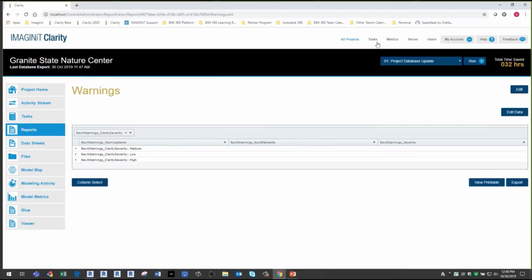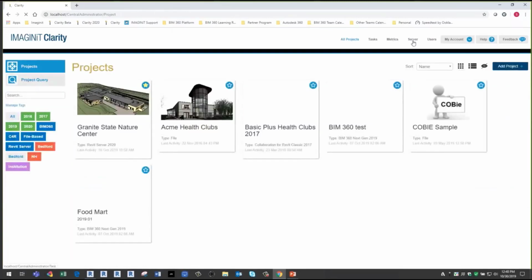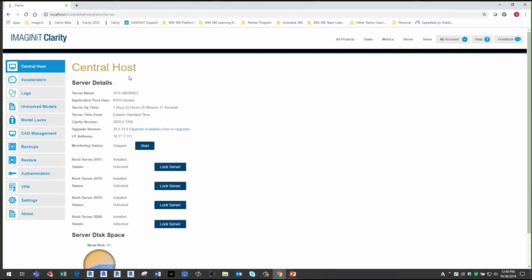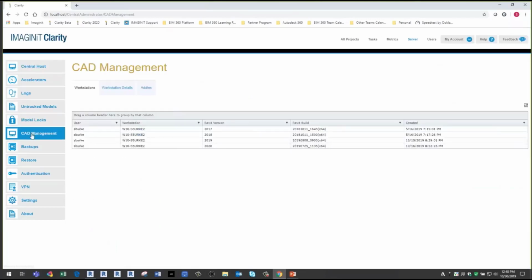So there are, like I said, all types of metrics tools for a BIM manager to be able to see that type of information. At the server level, the BIM manager can also come in and see things such as under CAD management. I think this is a pretty valuable one here. As we know, you all want to be on not only the same version of Revit, but the same build as well. So everyone can be on the same version. That's easy, but occasionally someone updates a model, their Revit version, someone doesn't. And that is probably the leading cause of model corruption, is when you have different versions or different builds of the same version of Revit.